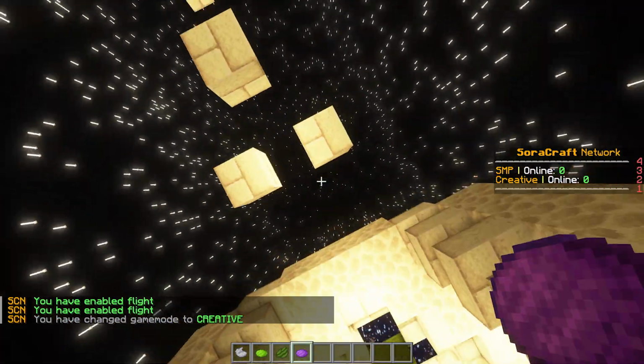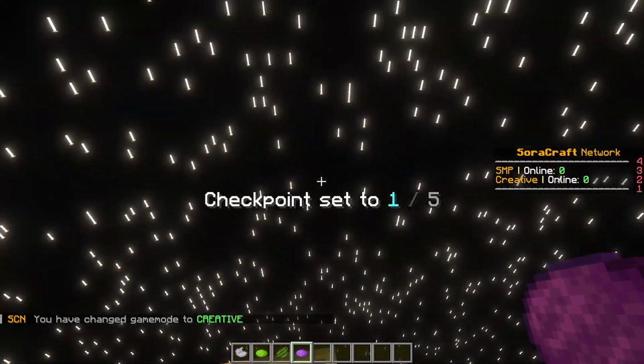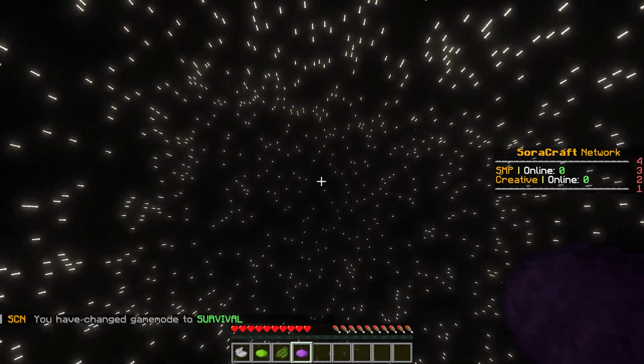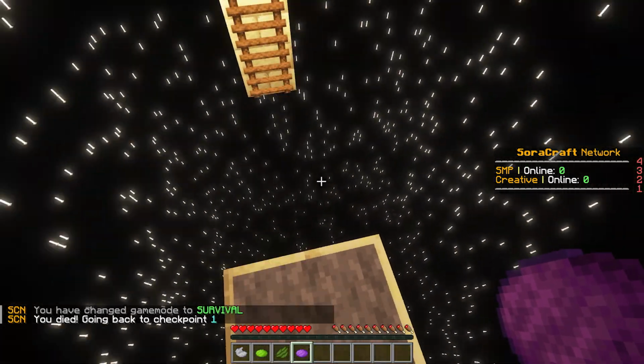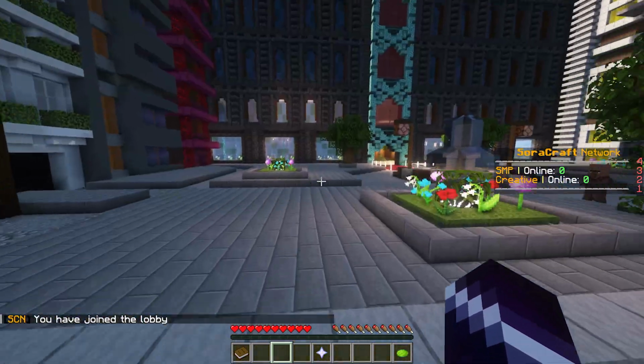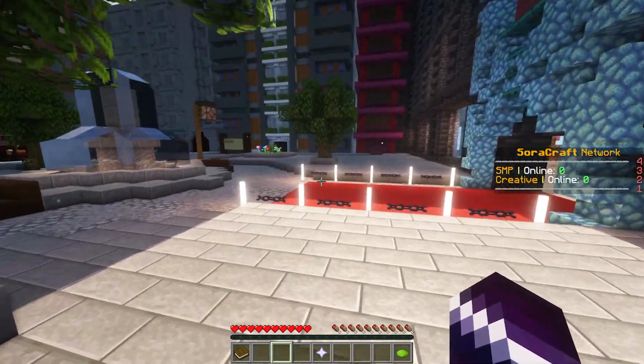Now I'm gonna put myself in game mode creative for a bit, so we also got checkpoints. We can stand on it, there we go, checkpoint 1 out of 5. If I go back to survival and I die now, then I will actually respawn at that checkpoint. Very, very cool plugin. It is, I think, the best parkour managing plugin out there, and I would highly recommend it.